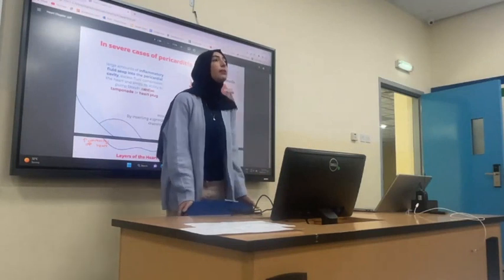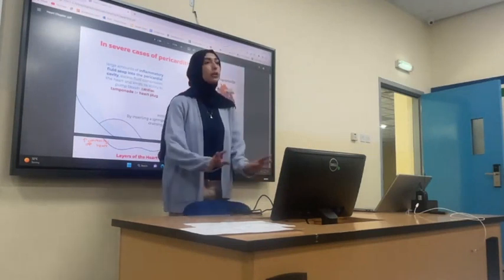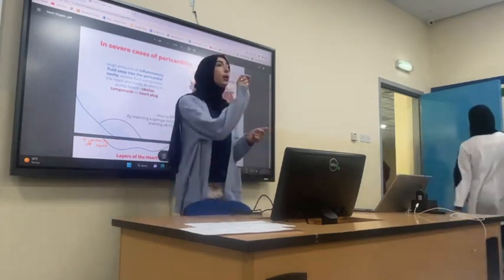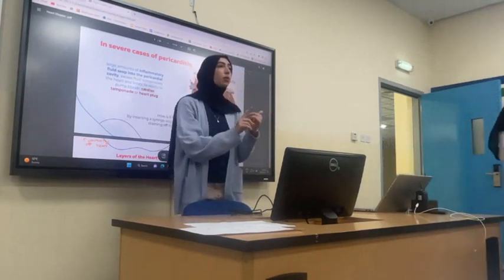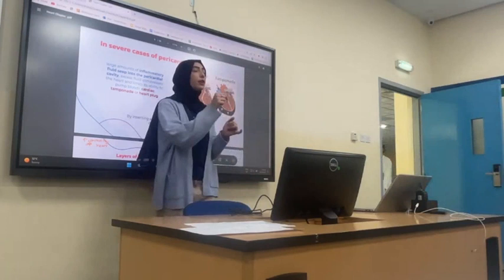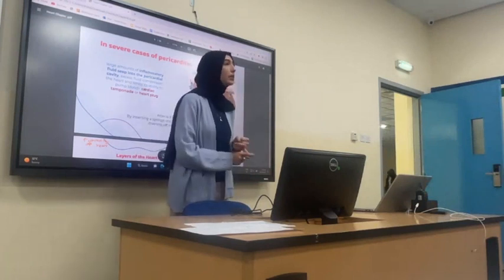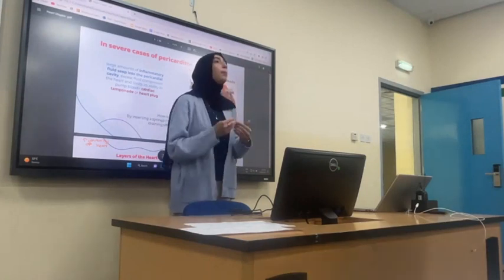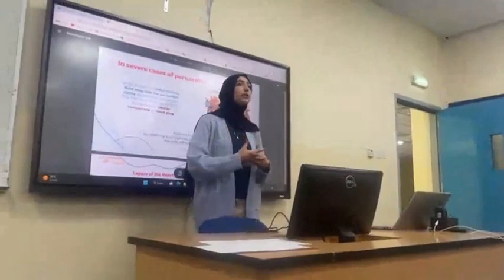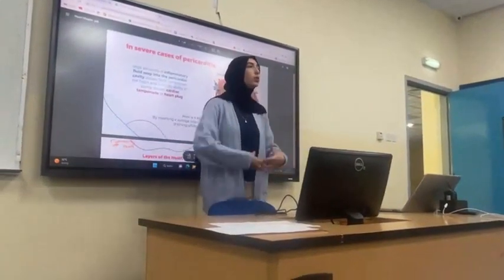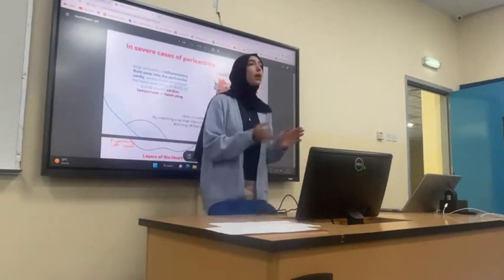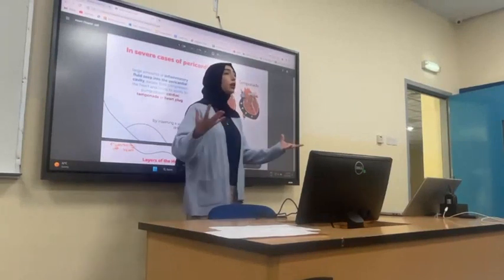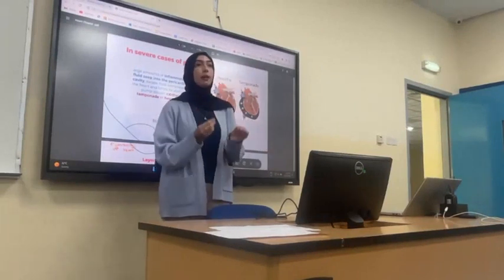So cardiac tamponade is when you have, for example, a lot of inflammation. By the way, there are so many reasons for this. It could even be bacteria, an infection. What do we call an infection in this area? Pericarditis. It's an infection in the pericardium. Infection in the pericardium is going to lead to roughening of the pericardium itself, and that's going to lead to pain. And then it's also going to lead to an inflammatory response by the body, getting a lot of neutrophils, getting a lot of eosinophils, whatever. Bringing all of these white blood cells into this area, and a lot of fluids, is going to create your inflammatory fluid.